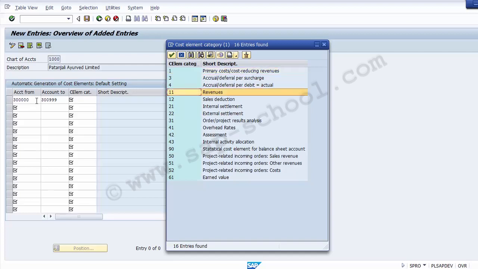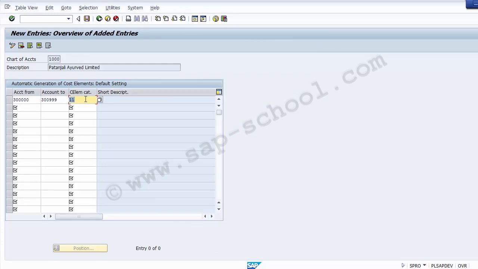If you want to assign the revenue GL, then you need to select the revenue category over here, that is 11. So this from and to is the revenue GL account from and to, which has been assigned with the category 11. Similarly, you can assign the other categories also as per your requirement.